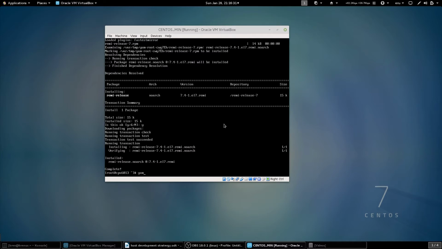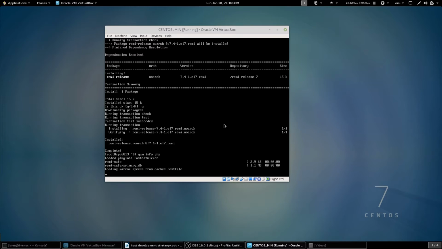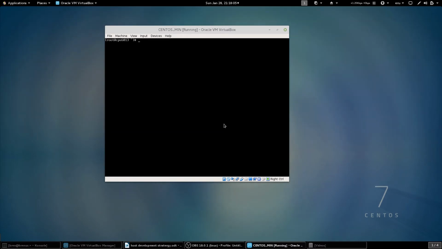We can use yum to find out some information on a package. So let's just see what information it's got on PHP. Okay, now that's using the standard 5.16 one. So after we've installed the REMI repo, we need to enable it using the yum config tool.